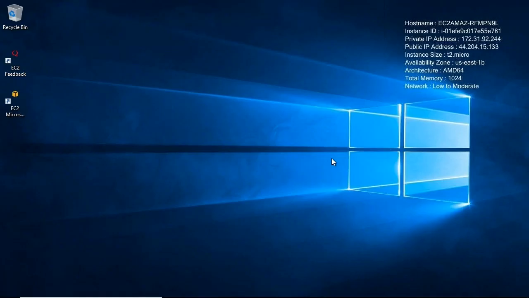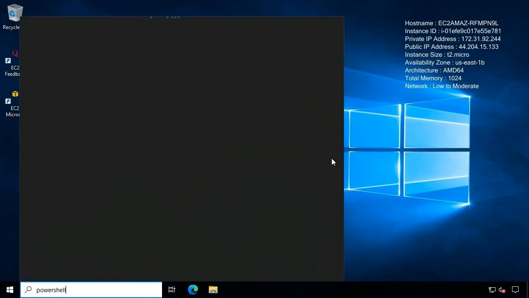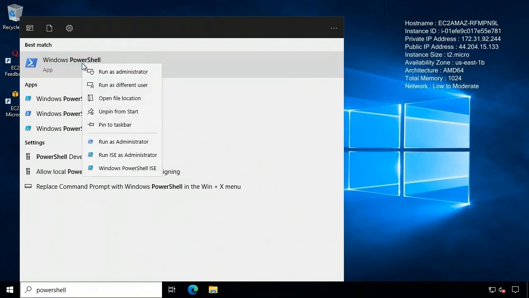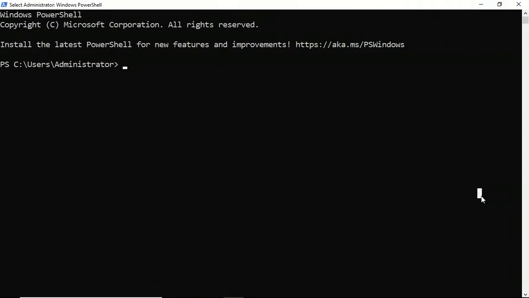In this particular case, I'm going to use a Windows EC2 instance that I've deployed. I'm going to go into the Start menu, I'm going to type in PowerShell, and I'll right-click on it because I want to make sure I run an administrator-type session for PowerShell. Okay, the first thing I'm going to do is try to figure out what the name of the commandlet or commandlets are for S3 management.